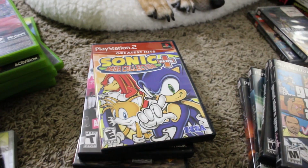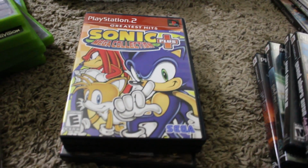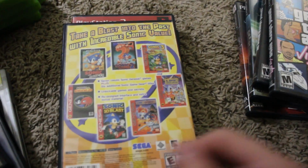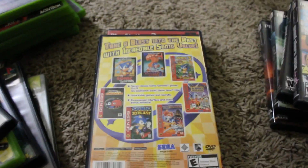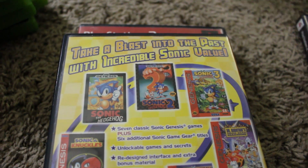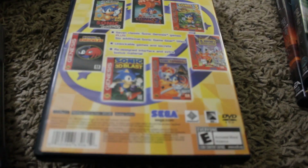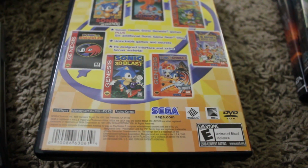Vice City. Sonic Mega Collection Plus, which I have never owned. And I just have to show you all this real quick. I just find this to be a little bit funny here. If I flip it over, I'm going to change the focus a little bit just so you all can see this. But to me, this just screams bootleg. I'm not saying this is bootleg. This is an official copy, and this is officially printed and licensed and everything. This is an official release, 100% legitimate and genuine.